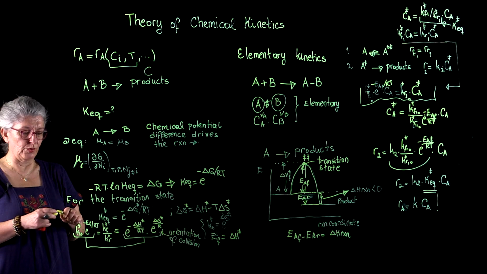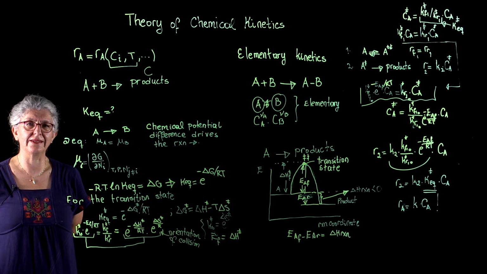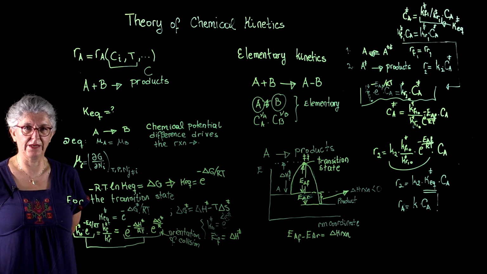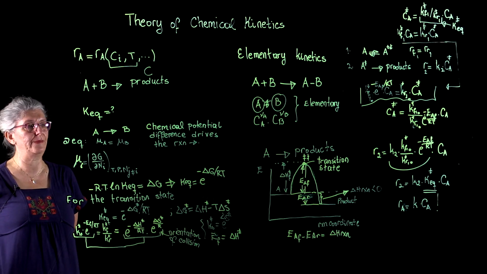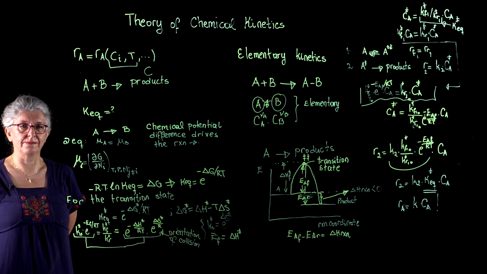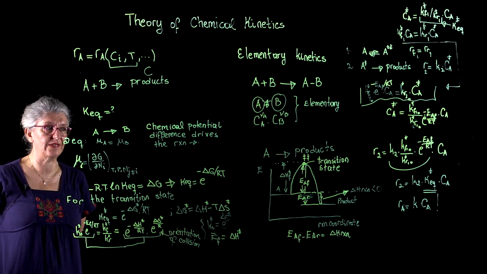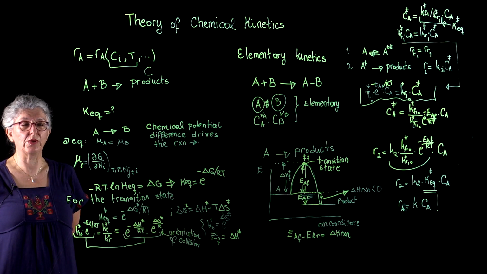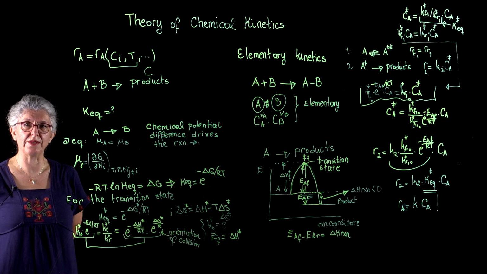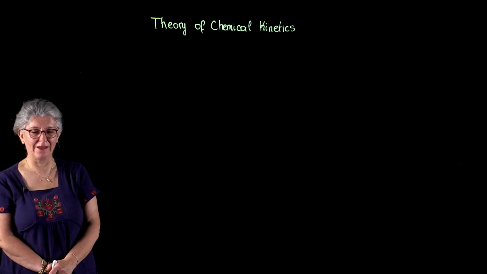So now we have tools to relate the chemistry to the thermochemical information. As I mentioned, it's not trivial to measure the transition state, the activated complex. It's not trivial to calculate, but tools are available. In this video, we are going to continue relating theory of chemical kinetics to thermodynamics.